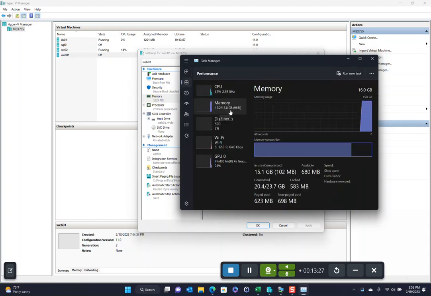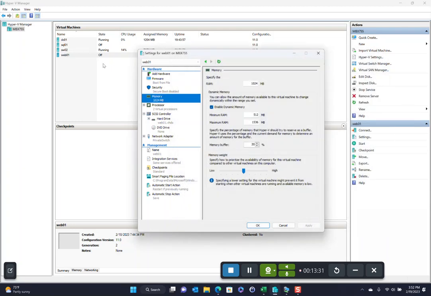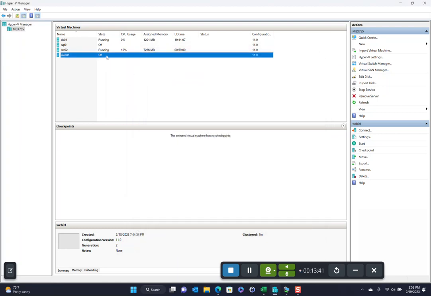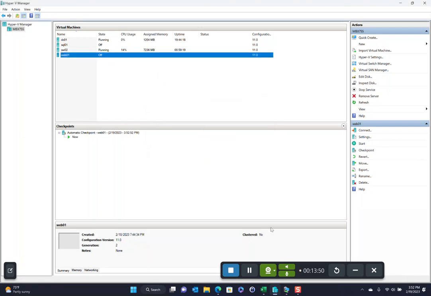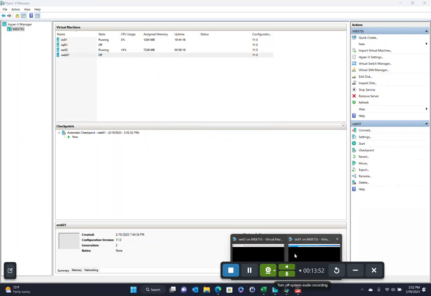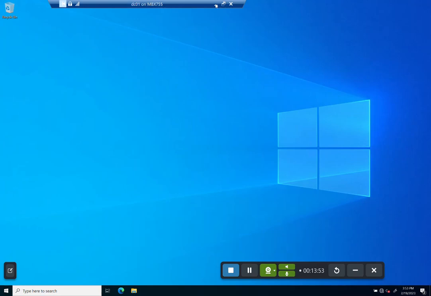No, I sure don't. Okay. Well, let's give it 512. Can we run Windows Server on 0.5 gig? Even so, we might not even be able to start that up. Let's see. Oh, no, it's not going to start. All right, well, so much for fun.